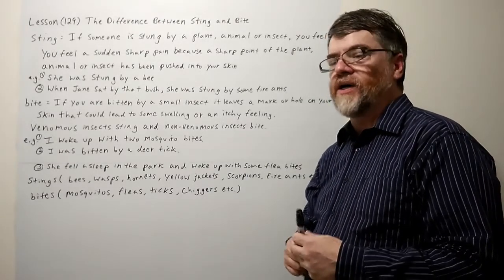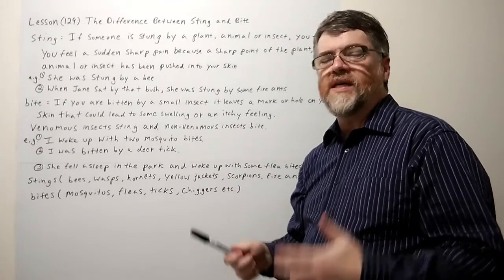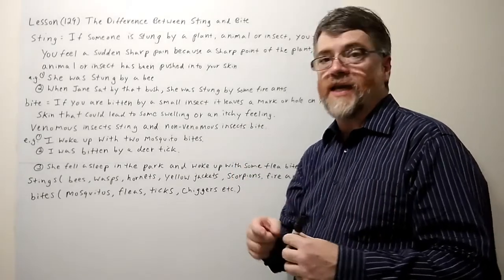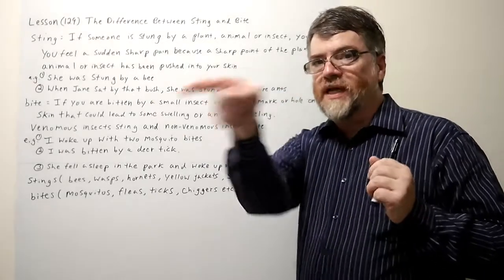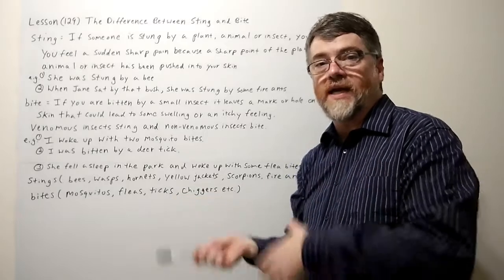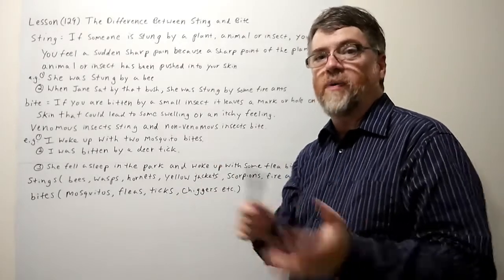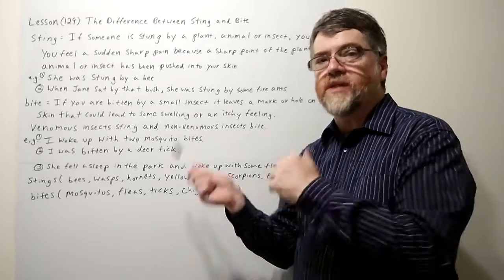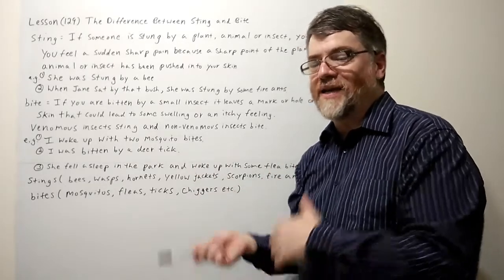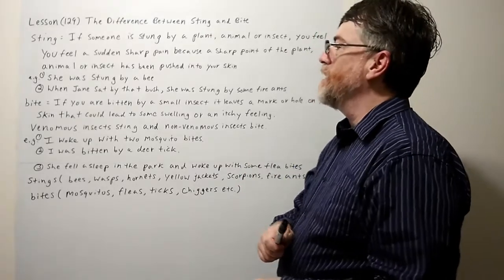A lot of students, or even just a lot of people in general, when we think of sting, we think of an insect that has what we call a stinger, which looks like a little needle, and we think, well, those insects must sting, and the other insects bite. It's not completely right. It's partially. Most of them that have stingers do sting, but that's not completely true. There are a lot of exceptions to this.